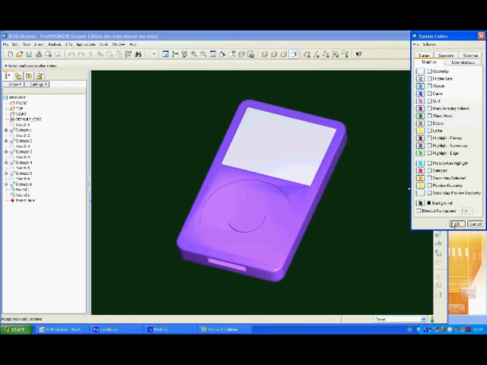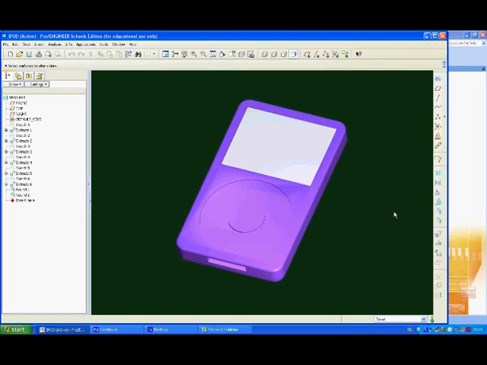Once you've done that, click OK. What we're going to do is press the print screen button on our keyboard. You'll find that button on the very top row of keys. Once you've found it, press it. And don't worry if it doesn't look like anything's happened. What it has done is copied that entire screen you can see on your monitor onto the clipboard of the computer. And what we're going to do now is open up Publisher.